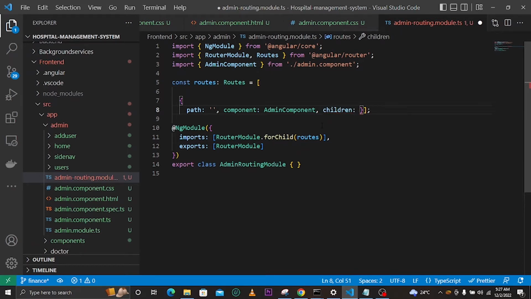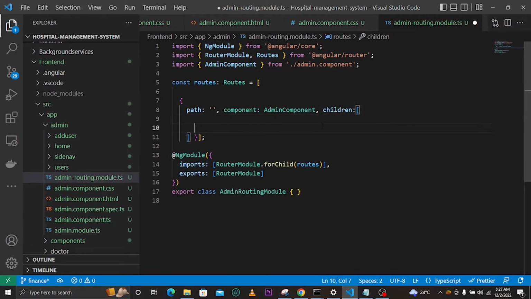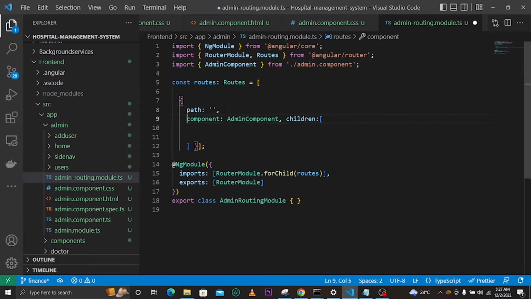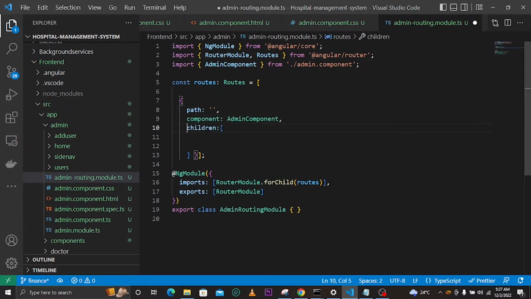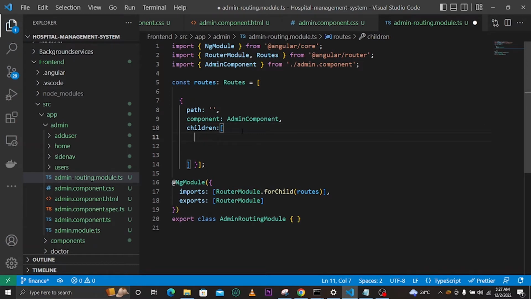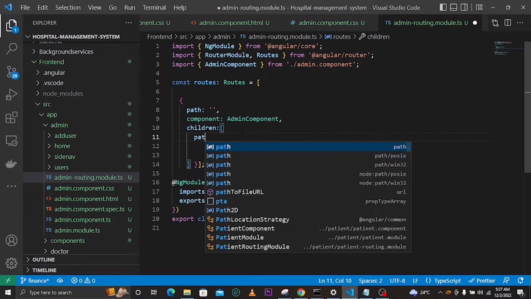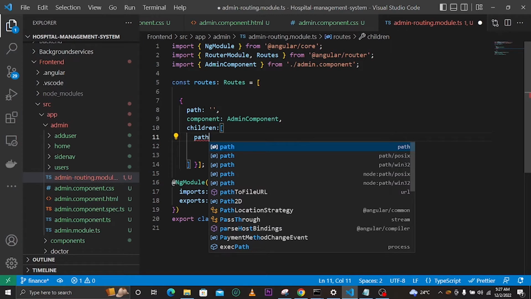This one should be an array, and inside here now we can add other routes, and this one should be a route that will be embedded. So first thing, we need a path. Now this one, remember, admin component is loaded by default, and this admin component holds our side nav and also our main bar.